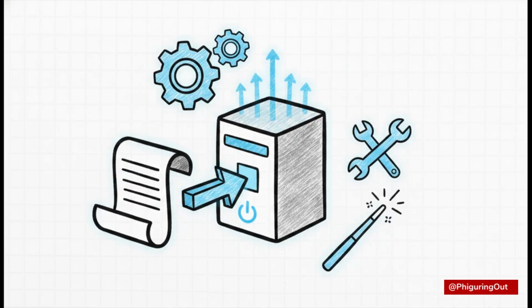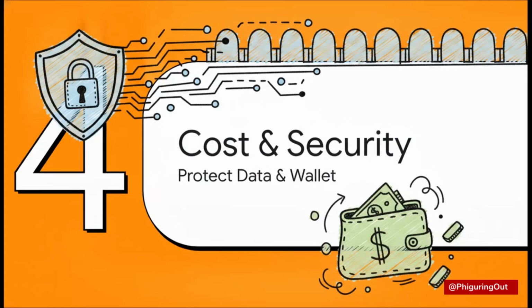You can actually completely automate your configuration. By pasting a simple user data bootstrap bash script into the console right during launch, the server will automatically update the OS, install your web server, and start running the app on its very first boot. You literally never even need to manually SSH into it. It's awesome. Moving into Section 4, Cost Optimization and Security, protecting your data and, of course, your wallet.